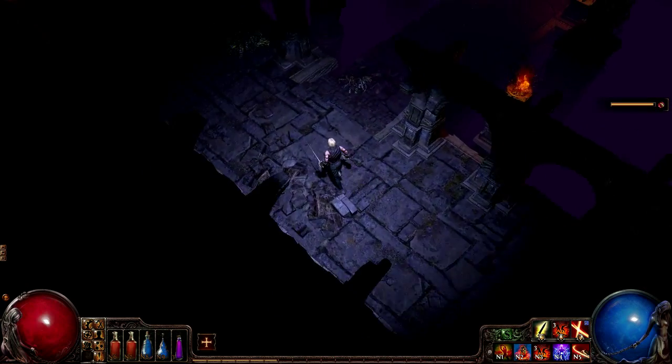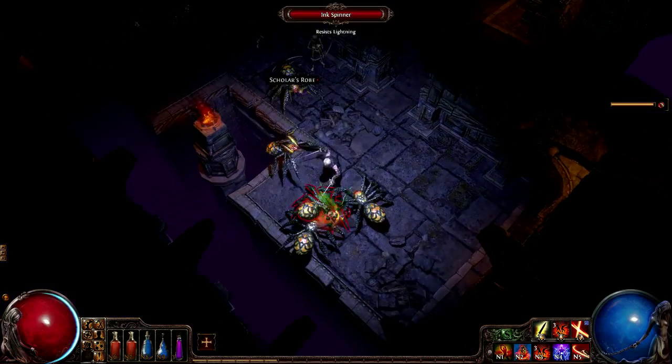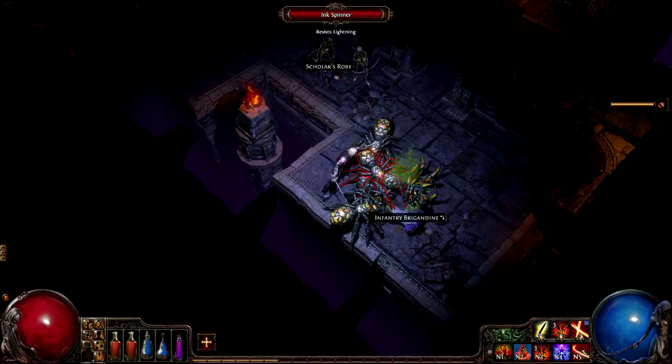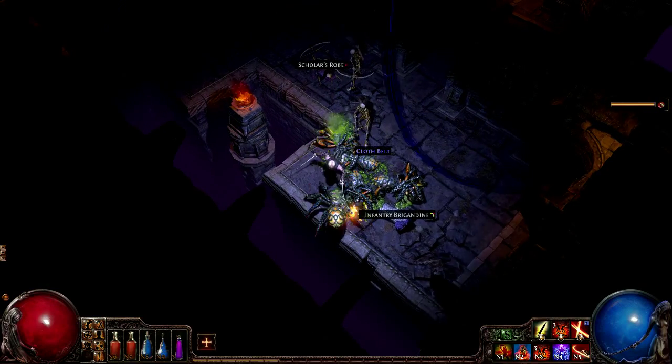So where I'm at right now is in the church dungeon of Act 2. It's pretty much in the center of Act 2. It's pretty easy to get to, it's pretty easy to do, and the main reason I'm farming here is just to get some Act 2 drops.